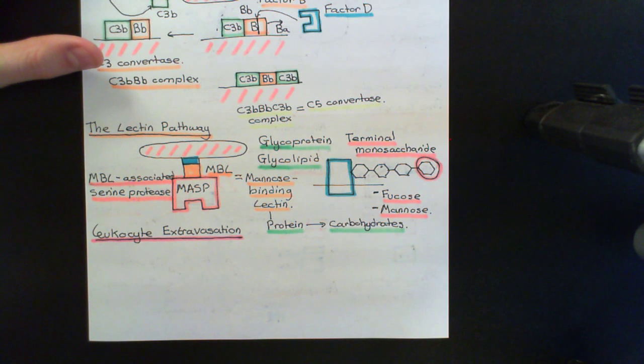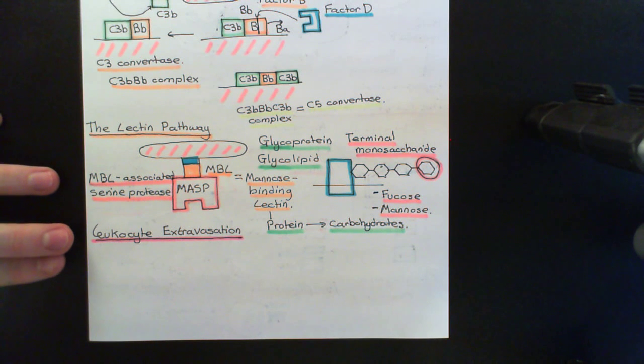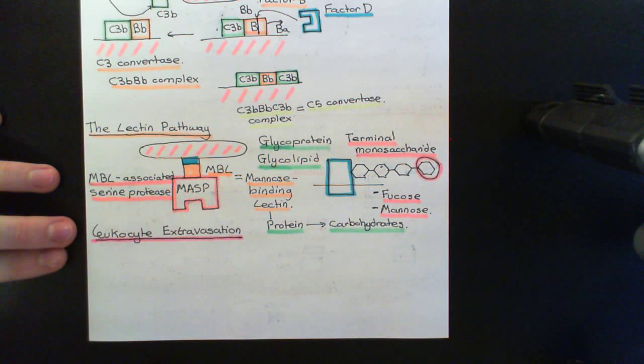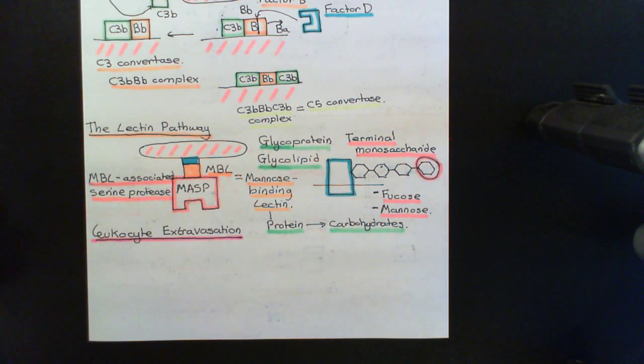Okay, so what I want to start off with is a more detailed discussion of how leukocytes are actually recruited from the bloodstream into the extracellular fluid. So I want to start off with a more in-depth discussion of leukocyte extravasation. Then what I want to talk about is, once we've actually got the leukocytes into the tissue fluids, the neutrophils and the macrophages, what are they actually going to do? The phagocytosis process, I want to discuss that in more detail and how that's going to lead to the destruction of pathogens that are present within our tissue. Okay, so let's begin then with the leukocyte extravasation process.